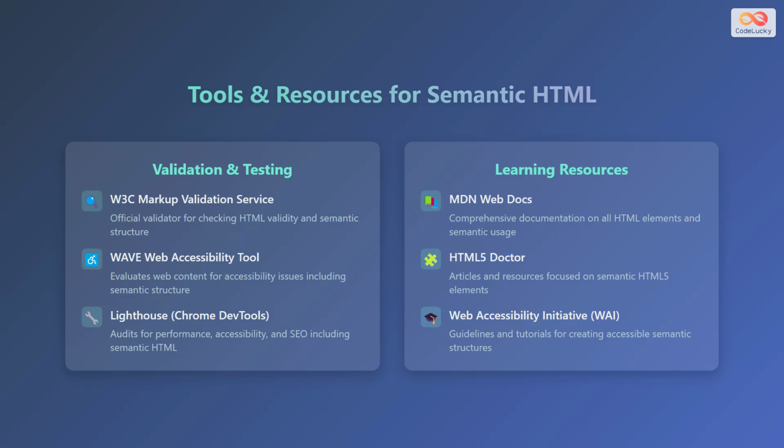For learning resources, you can use the Mozilla Developer Network Web Docs, which provides comprehensive documentation on all HTML elements and semantic usage. You can also use the HTML5 Doctor, which has articles and resources focused on semantic HTML5 elements. Finally, the Web Accessibility Initiative has guidelines and tutorials for creating accessible semantic structures.